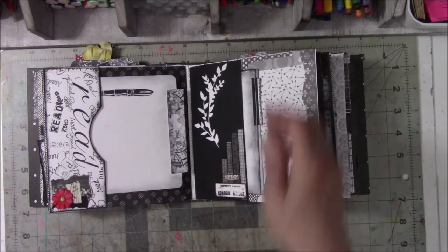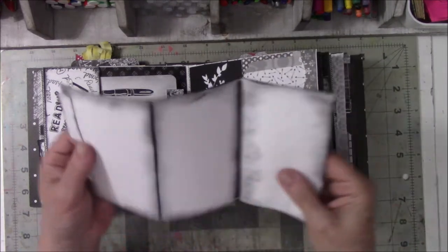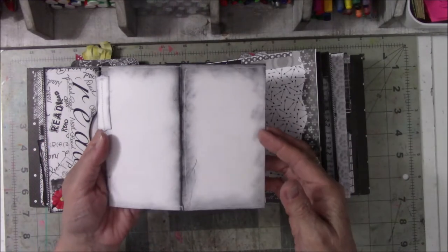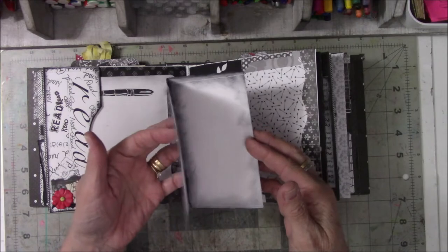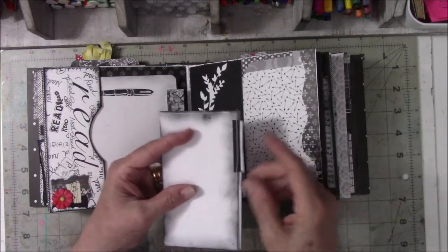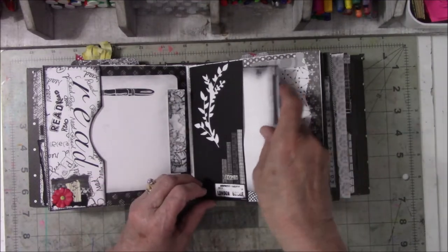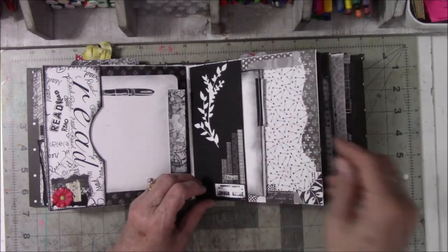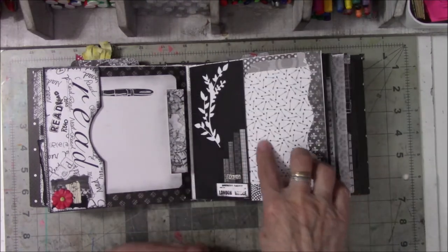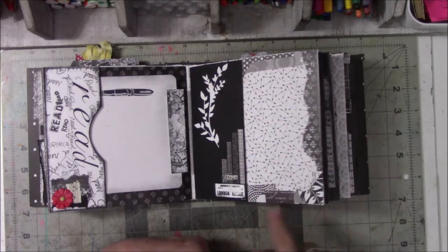Then inside that is a little accordion booklet, a trifold, and it's sewn around all the edges and blackened, and the tab is sewn down, and this is all from scraps. The white paper, no, but the tab is scraps. That goes in the pocket there. And then the rest of it is leftover scrapbook paper, and then it's framed in leftover pieces of scrapbook paper too.